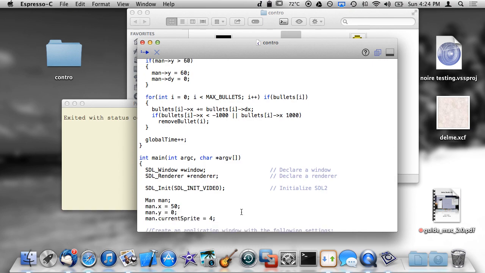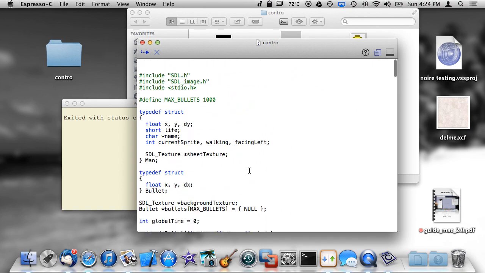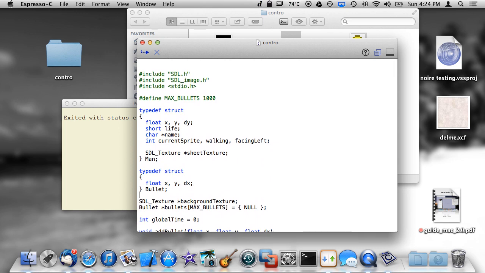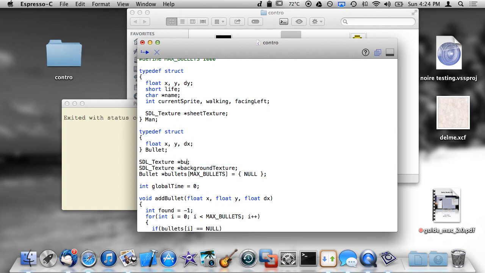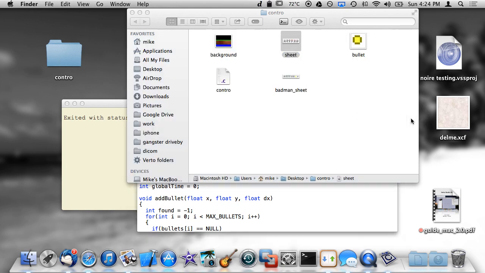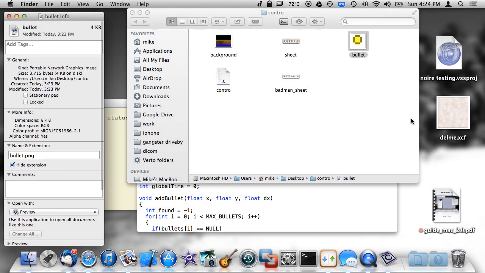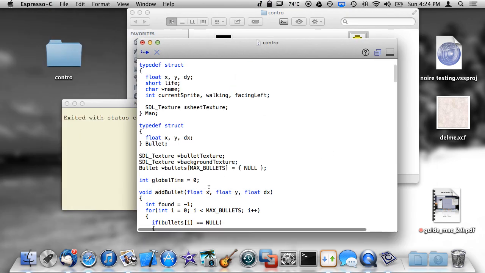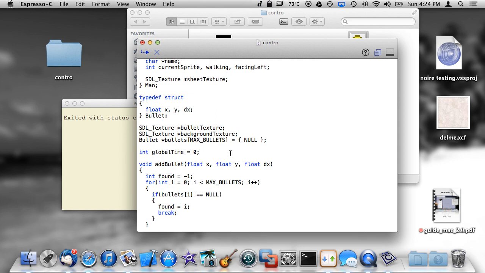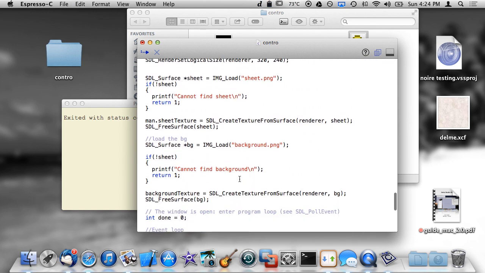So there's the bullets. We actually haven't loaded the bullet texture yet, and I'm going to go ahead and do that real quickly. This is going to be a very simple texture. It's really small. I hope the graphics hardware can handle an 8x8 image. I know that it can be finicky sometimes. So bullet texture, just real quickly getting that going.